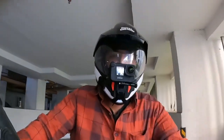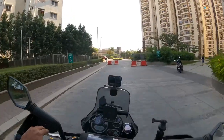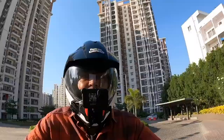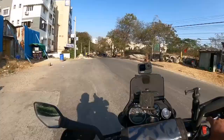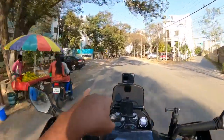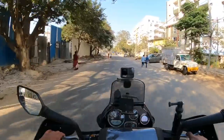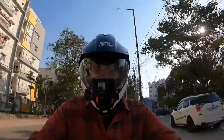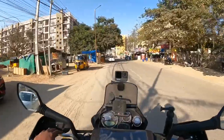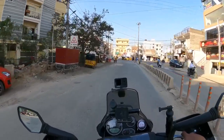This is the view you get when you mount it on your chin with the Telecin mount. Someone's pouring water out there — just a reminder, I had water damage and got my GoPro replaced, as some of you may know from my vlog. So this is the view from the GoPro Hero 9 with the Media Mod and Telecin mount. It's slightly focusing downwards. And oh my god — the GoPro is dancing like hell. I'm so afraid to have the camera there; it might jump out.